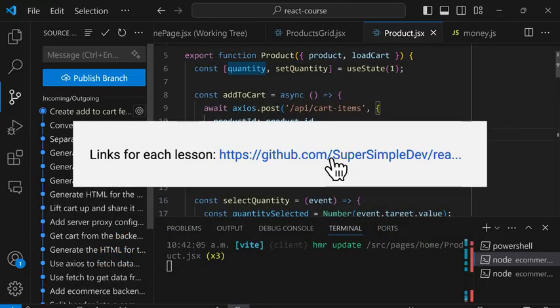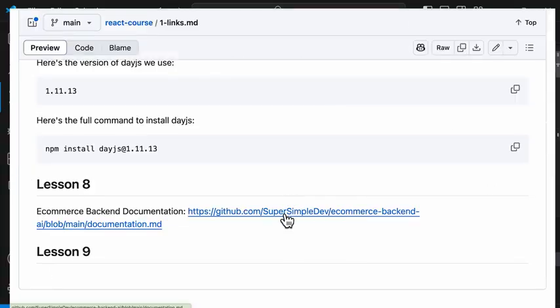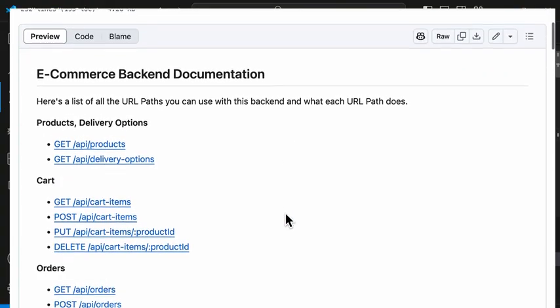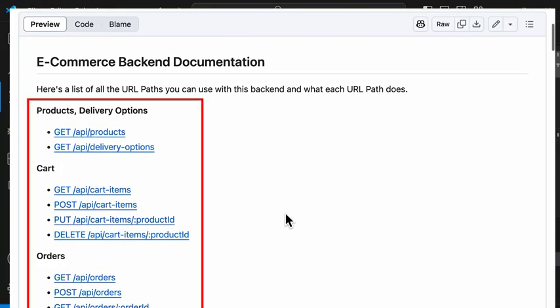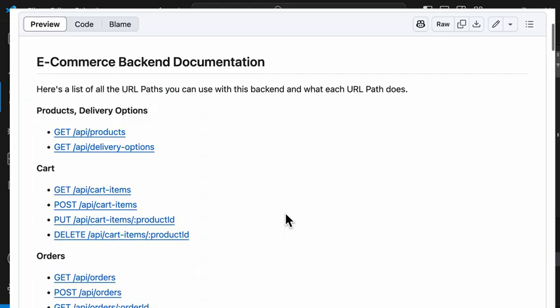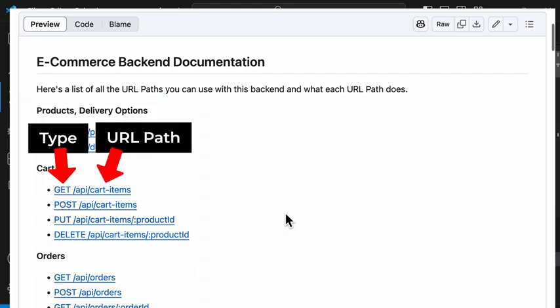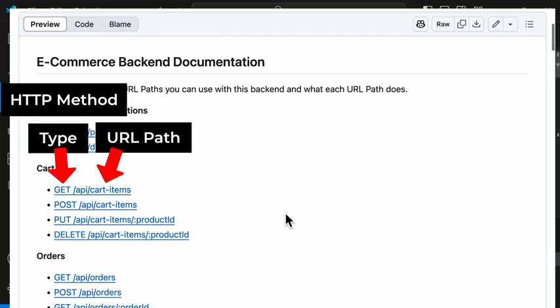In the description, I have a documentation page for my backend, and it lists all the different requests that my backend supports. Notice that each request has a type and a URL path. By the way, the type is also called a HTTP method.